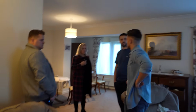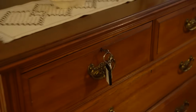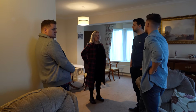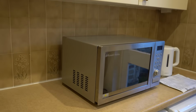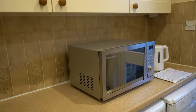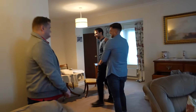So I've spoken to Raymond about this. I'm going to come in and help when needed, and we can go through things that we want to keep. I only live like 20 minutes away, so I can be here when needed to help with the furniture and stuff like that. The main things for us are the white goods, your fridge, microwaves and toasters. If we can keep them, amazing. But apparently you want the kettle or something on the microwave. So you want the toaster.